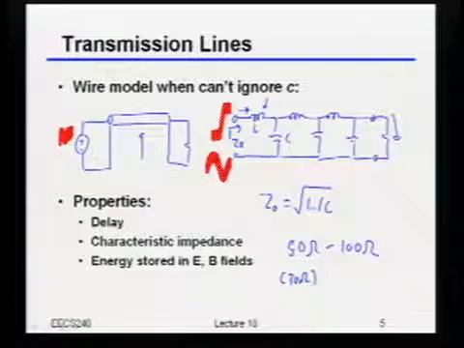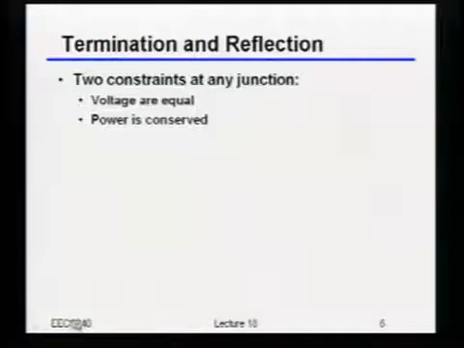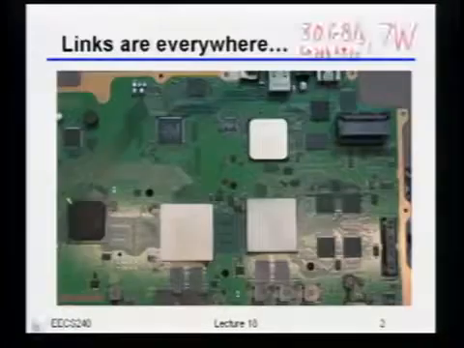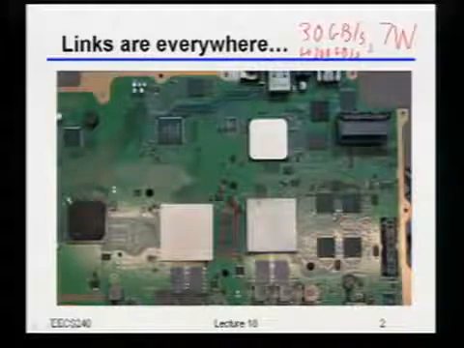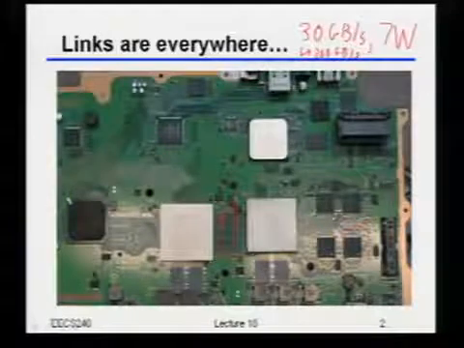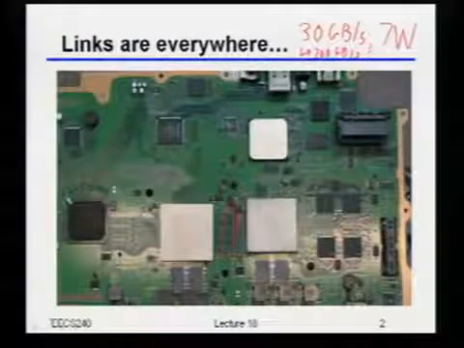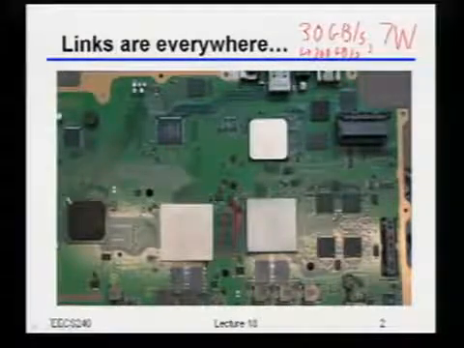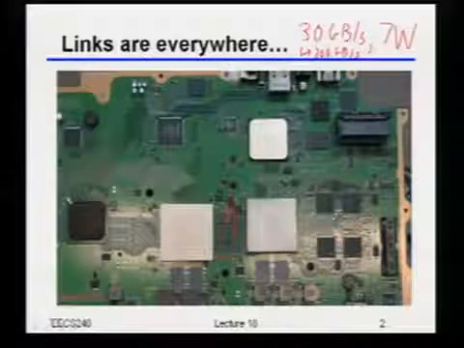So that's the zero order thing about transmission lines: they have delay and they have a characteristic impedance. But actually they can also create some more fun for us. To see what might be more interesting, let's go back and take a look at this board right here. These lines on the PCB are probably the transmission lines, but to get from the chip into that line, I probably have to go through the package. You can imagine that package probably has some pretty different characteristics than these things on the board.